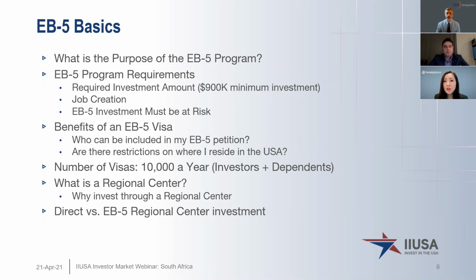So as long as the project is successful, at the stage after their 2-year conditional green card, they have to prove that they have created the 10 jobs. And if they do, then the whole family, the investor and the family, will be able to get their permanent green cards. And the third requirement is that the investment must be at risk, from the time they invest all the way until they finish their 2-year conditional permanent residency period. As I mentioned, this may be about 4 to 5 years until they can get their money back.